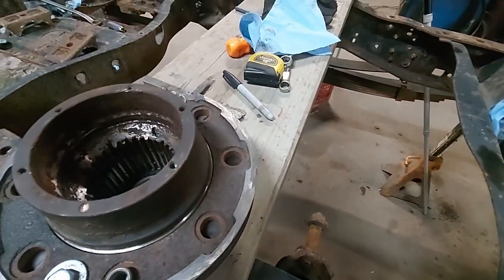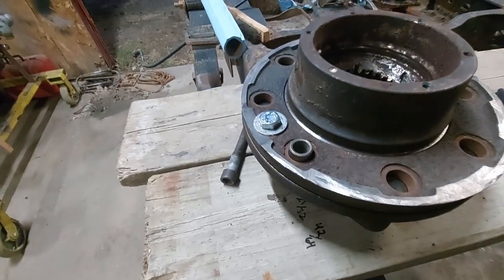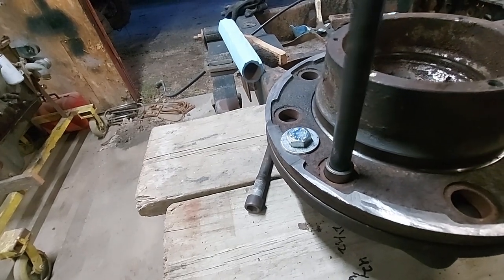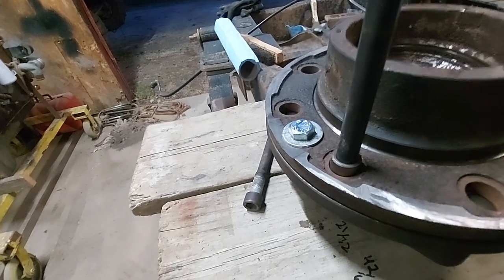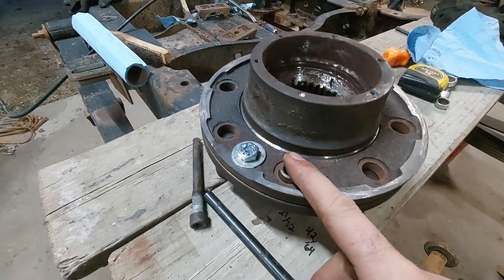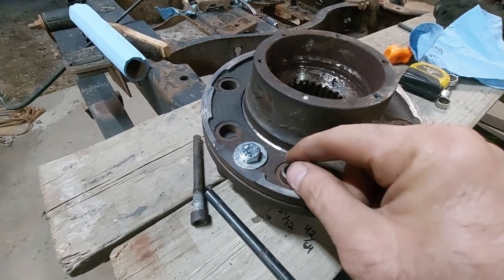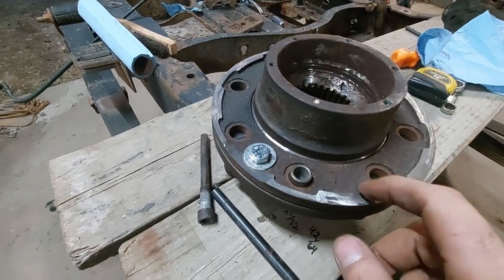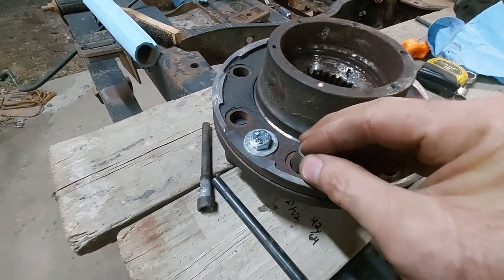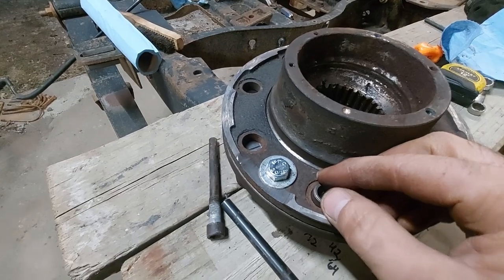I've got, like I said, two options you could do here using that slider bolt sleeve and a transfer punch. You just go ahead and punch your locations, take the flange off, and then drill it. What I'm gonna try to do is just leave that in there and use, I already have the right size drill bit, so I can just drill it with the template and that sleeve in place. And I might even try putting a wrap of tape around the sleeve just to snug up that little bit, but I think one wrap of tape is just gonna be too tight on that, and then it won't go in.